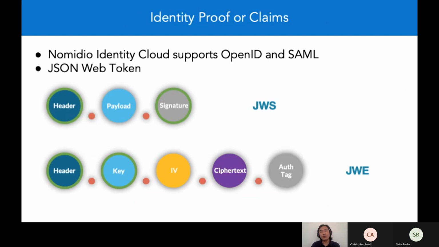JSON Web Token is a stateless and scalable authentication mechanism that is used in many modern applications. In Nomidio, we rely on this web token for our identity proof and the associated claims. We also use this for our inter-microservice communications and authentications. As per the current standard, this token largely relies on RSA and elliptic curve. So we decided to take this opportunity also to hybridize the web token, both for signatures and the encrypted token.